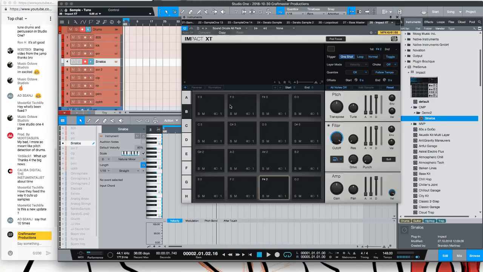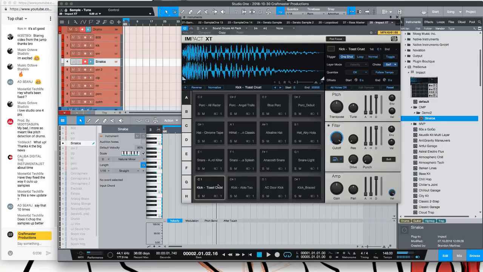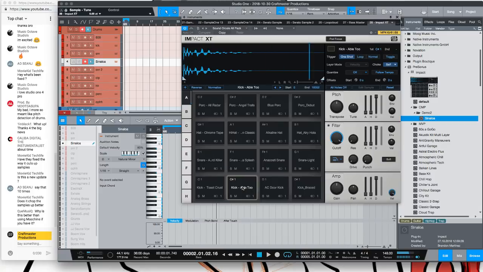I wanted to be able to do that in Impact, but I wasn't able to do this. And now it does it. And that's super important.